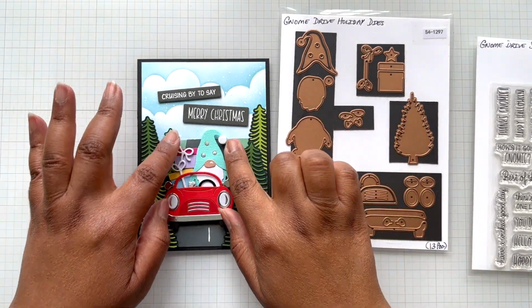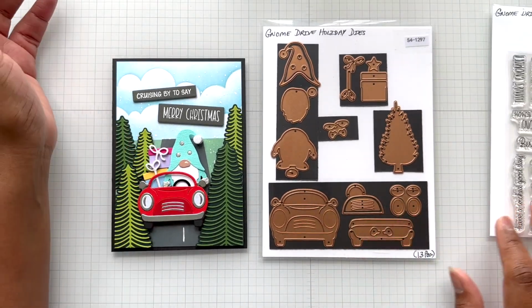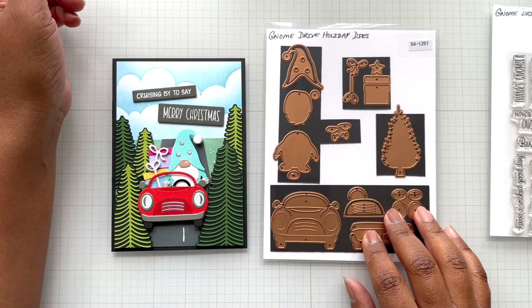Did a whole thing to make this shape of a road where the car is coming in and the gnome and all this drama. After I got too deep into it, I was like, why am I torturing myself?